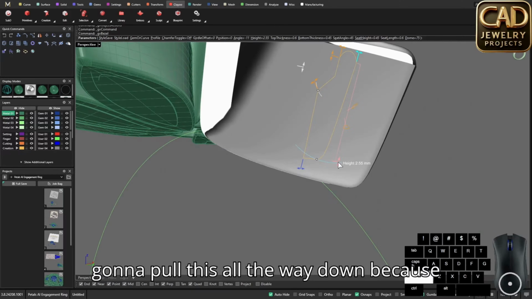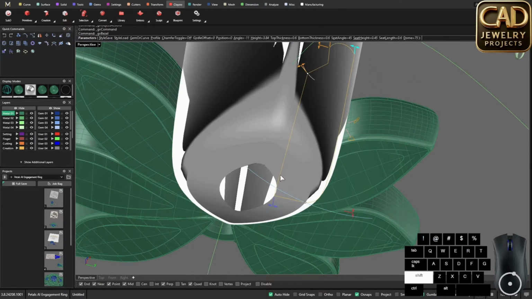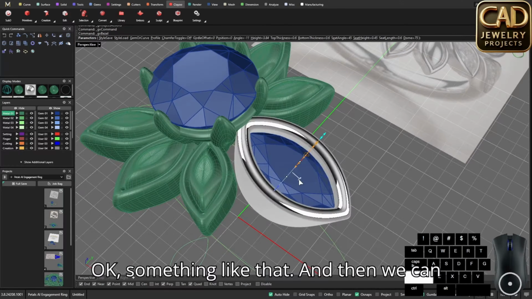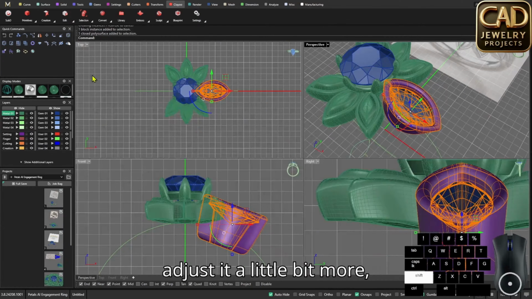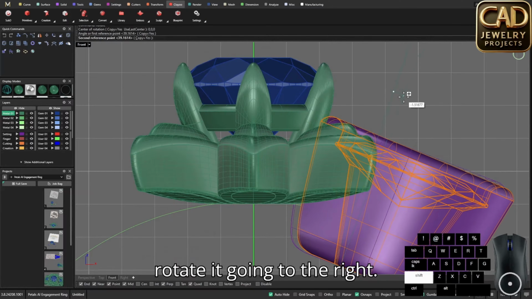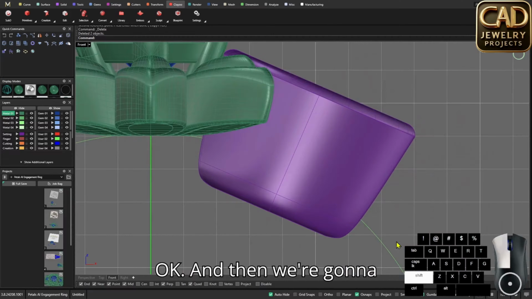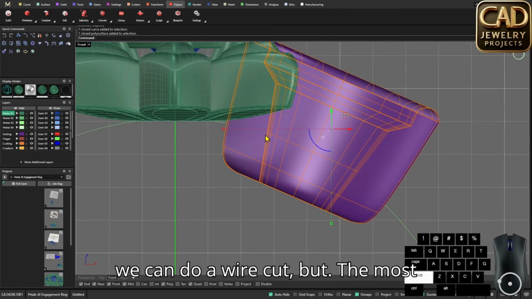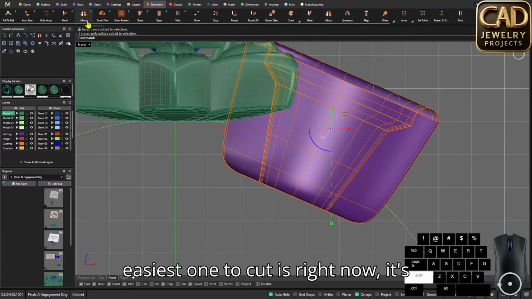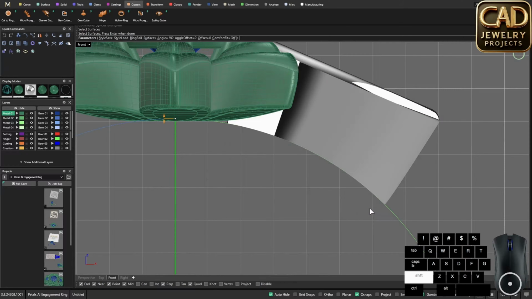I'm gonna pull this all the way down because we're gonna cut this to our finger rail. Okay, something like that, and then we can adjust it a little bit more. Rotate it, going to the right. Okay, and then we can do a wire cut, but the easiest one to cut right now is gonna be the cut to the rail. There you go.